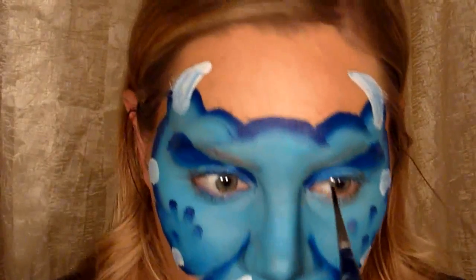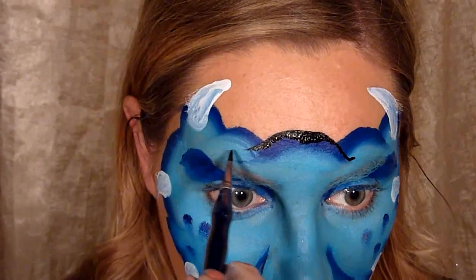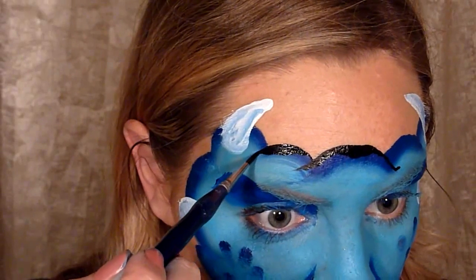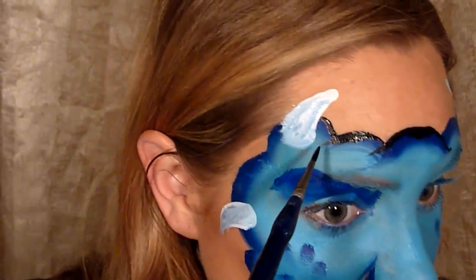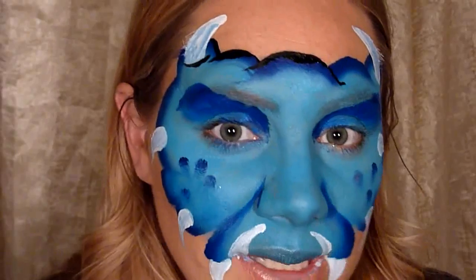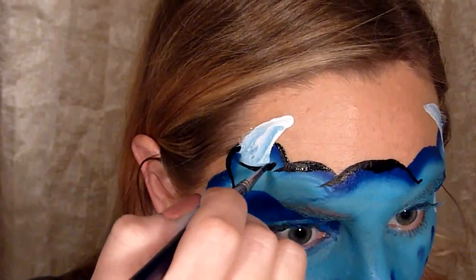So I'm going to flick it, do my curve, flick it, and end in a point, and just fill it in. So I'm going to start outlining, and I'm going to start right in the middle here. So start thin with a thin line, kind of make it wiggly and imperfect, press here and there, and end thin again. And the same thing going here, like that. Now from here, just outline that area, and then you're going to do kind of a smile right underneath the horn there. Kind of make it look like the horn is sitting right in that lump. And go down. And then outline the horn.